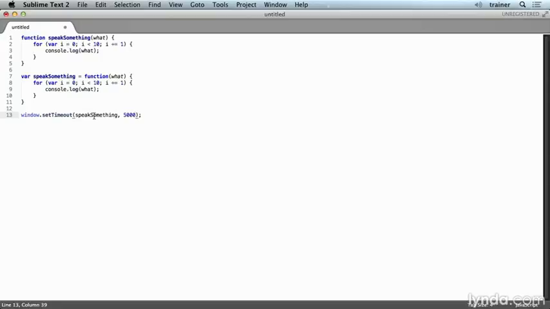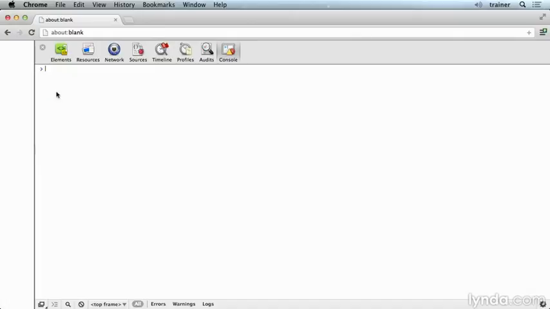Functions are all objects in JavaScript. They actually inherit from a global Function object, which is spelled with a leading capital F. But that's just a technical detail. The important thing to note is that functions are objects, and you can do stuff like this with them. So let's bring this code over to our console and put it in. Watch what happens.